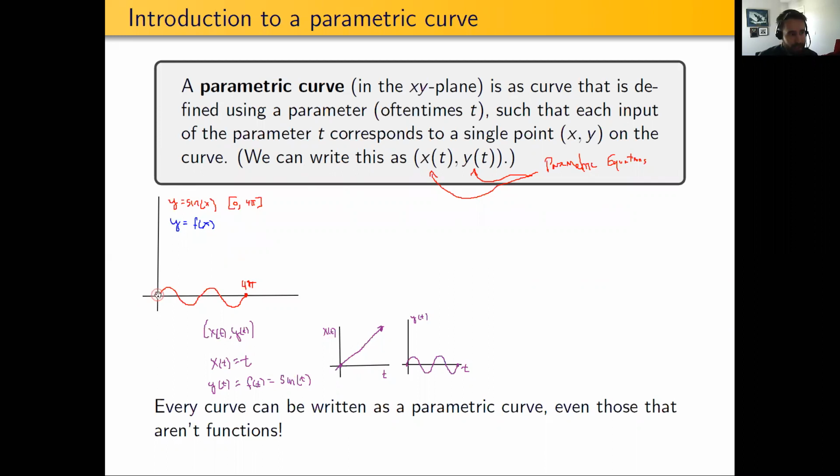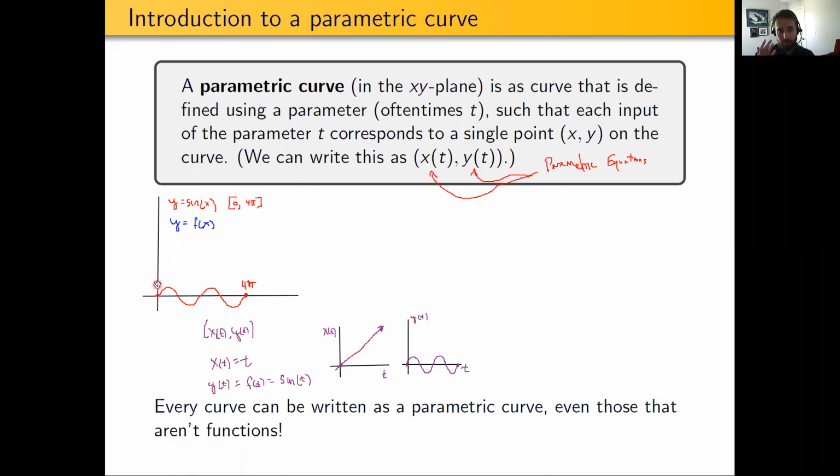As I flow forward in time, my x-coordinate will march steadily forward, because x of t is just equal to t. My y values will follow the expression sine of t, which means they'll start at 0, go up to 1, drop back down to -1, go up to 1 again, drop back down to -1. They'll keep oscillating the way that the sine function does. So again, my x values will just go straight forward in time. My y values will oscillate between +1 and -1.